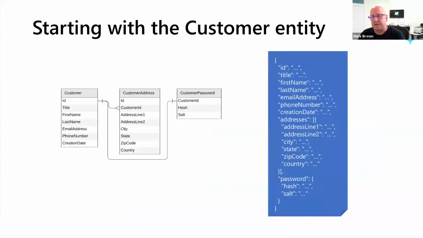Another approach we could take, because we're dealing with JSON, is we could embed these different entities into a single entity, into a single customer object, right? Because what's nice about JSON is I can represent different objects within here that I can't do when I'm using a tabular database like a SQL Server. So this is something we could certainly take advantage of in a database like Cosmos DB, and for other reasons I'll explain, it makes sense to do this.